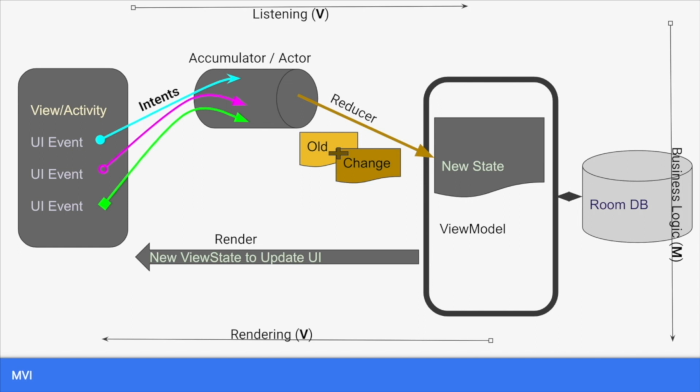So now that the reducer has generated a new state for us, our database is updated, and the view model then goes ahead and sends that through the renderer to the view. And the view knows how to read the new view state and update all of its views. And so this is basically the key pieces of the MVI architecture, that we will be generating a certain number of intents, and we can just reason about our system very easily because we have a Kotlin sealed class that tells us what all of our possible events are.